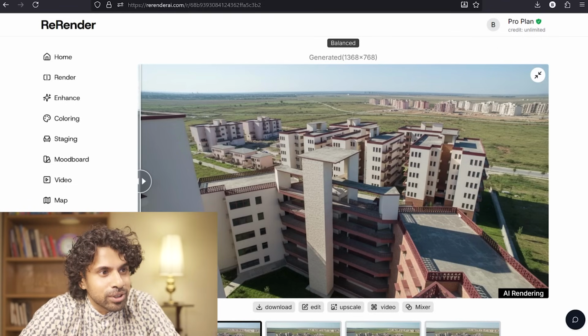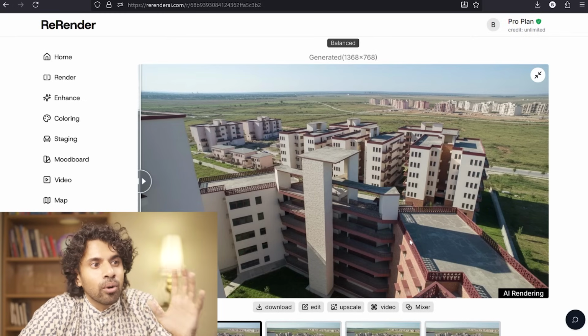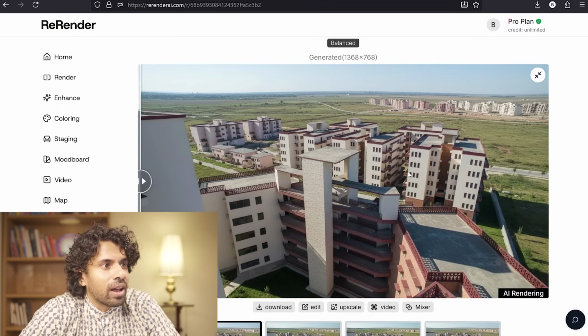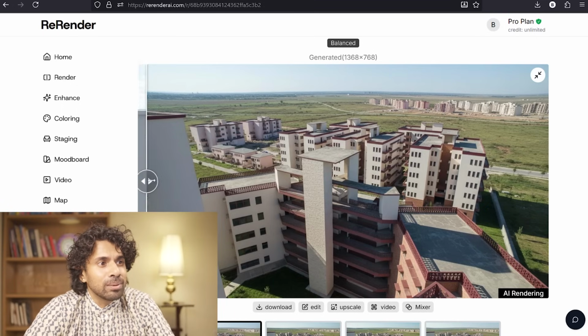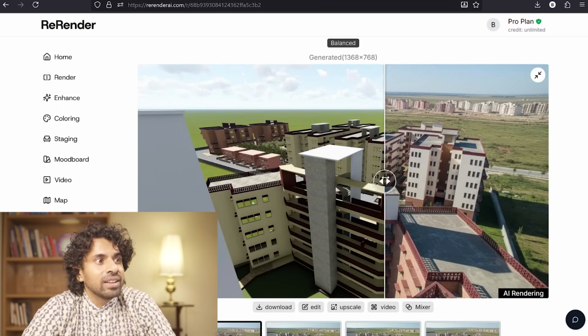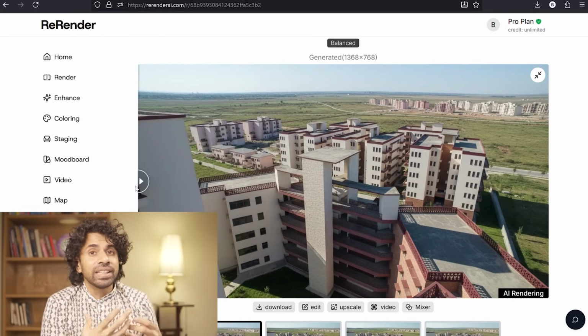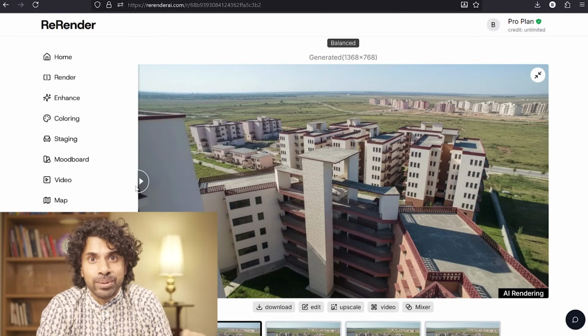You can see the glimpses of the jali that I had created for the project. It has captured and kept the essence of the brick, but also the plaster. So you can see all of this is brick, but here you can see the plaster. So how I've actually imagined my entire project, it was able to keep that essence and yet bring in a whole sense of realism to my project.